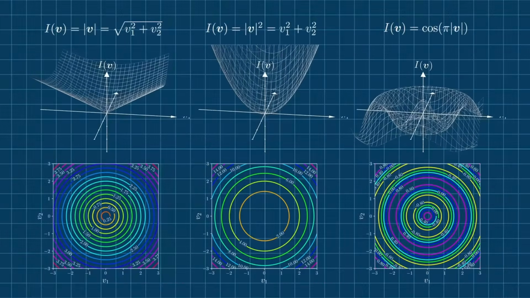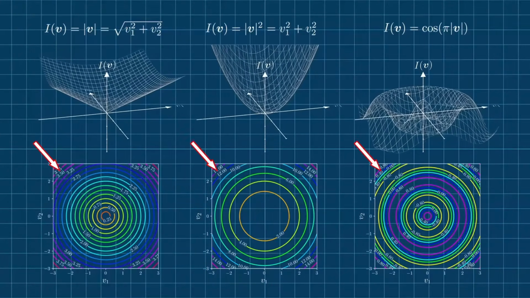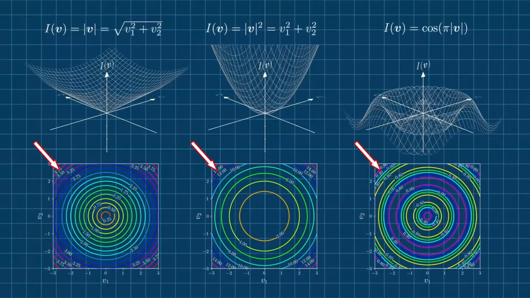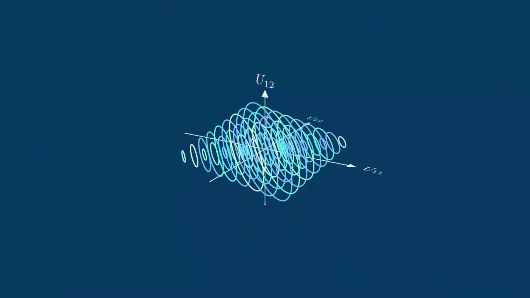Recall that we found earlier that invariants of vectors must have circular contour lines in the two-dimensional vector component space. And now we know that invariants of symmetric second-order tensors must have ellipsoidal contour lines in the three-dimensional tensor component space. So if we want to find functions that are invariants of second-order tensors, we just need to find functions of the three tensor components that are constant along these ellipses. And there are infinitely many functions that satisfy this property, which means that there are infinitely many invariants.